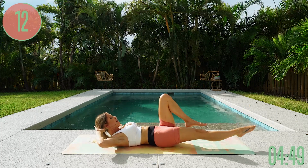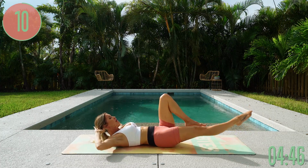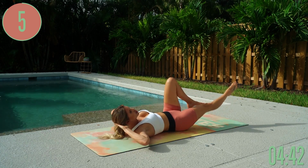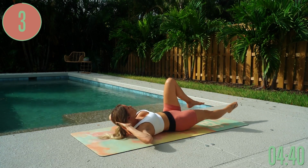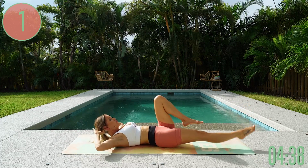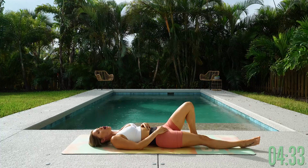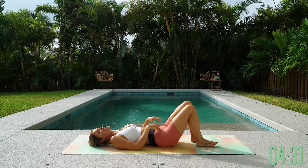That's it. Same thing. Pull that core in nice and tight. That's it. Working those lower abs, elbows wider out to the side, looking up to the sky. Here we go. You've got this. Breathe through it for 5, 4, 3, 2, 1, and release. Woo! And guess what? We got to do it all again on the other side. Oh yeah. So here we go.